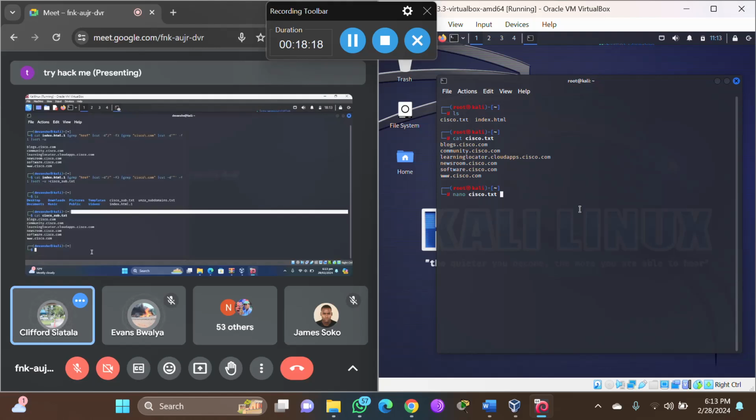Okay, let's write the bash script. To write the bash script, guys, listen. You go to the command line and type nano, N-A-N-O. So when you type nano space, nano is actually a text editor. It will open a text editor where you can enter the text, and those texts become commands that will be executed to automate a task.